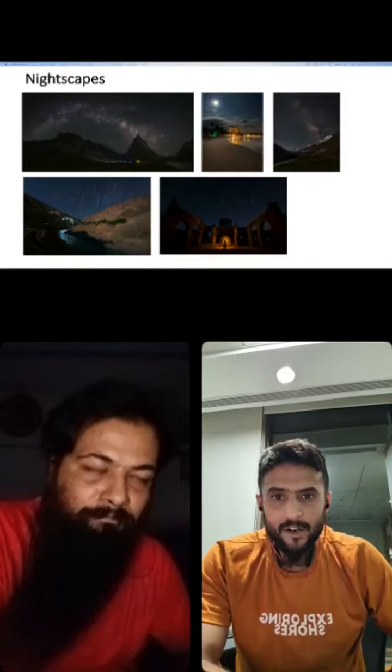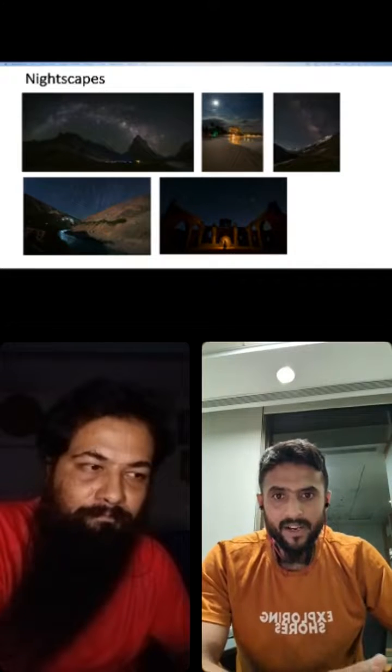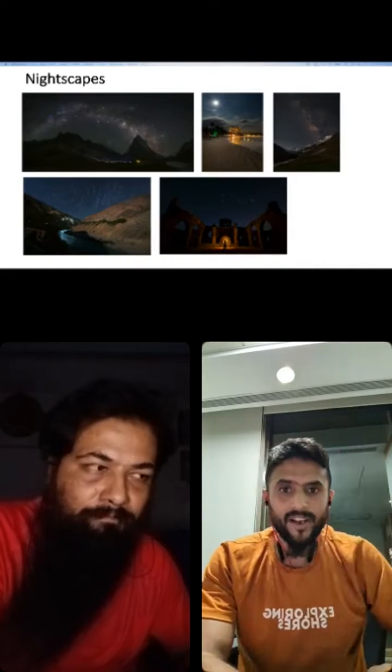Now those charts are translated into apps, and then add to that technology features like augmented reality, where you can just point and, standing at a location, just point it somewhere and it can draw the rough diagram of those celestial features like Milky Way, moon, sun, or stars, and you can pretty much predict how it would look at a given time and point. And then you can scroll through the time window and see how it will all move around, right? That is one thing. So definitely planning ahead is the most key part of it.